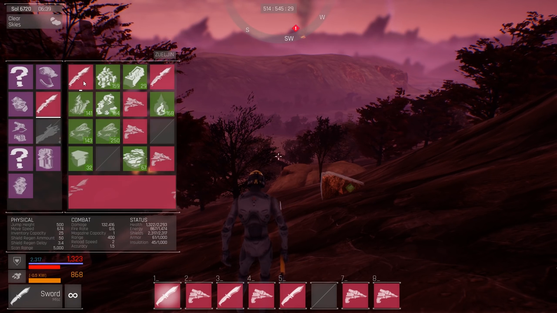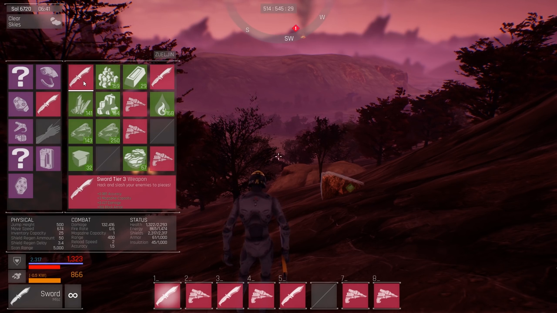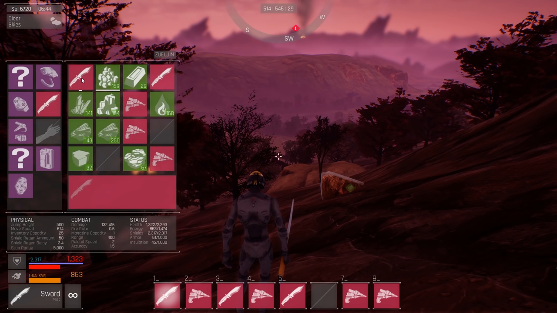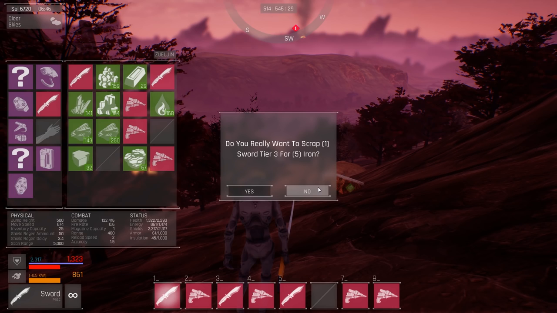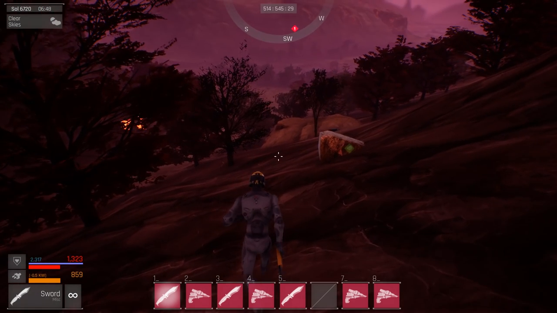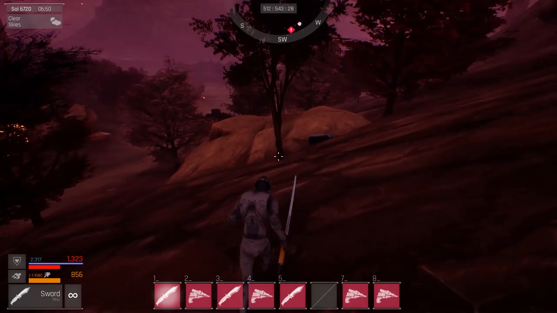So, block armor. The block armor is a lot higher on this one. But the stats on it are terrible. I got magazine capacity. So, what happens if I try to scrap it? I get just 5 iron for it? No way. I'm going to put that as a backup or something like that. So that's a pretty rough example of what can happen when you actually spend the resources for something.